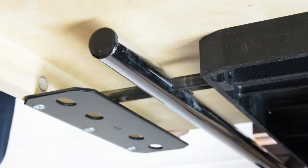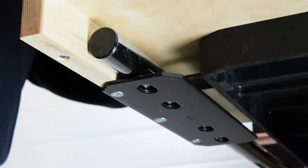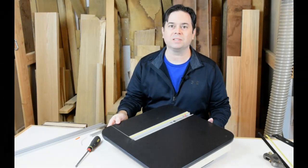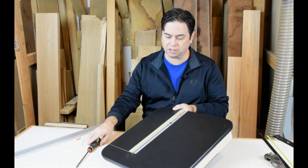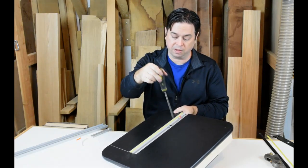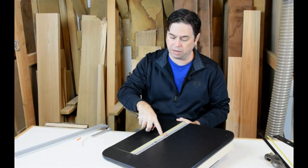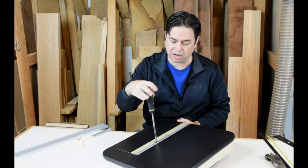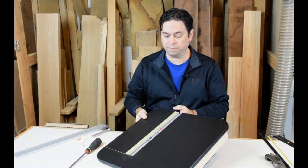Now with the metal bracket in place, when we slide the jig forward, there's no way for it to tip when in regular use. Okay, so let's have a look around the completed jig. We've got the adjustable pivot pin up top, just loosen it, and you can slide it into whatever position you need. Set the radius based on the scale that's attached, and just tighten things home. And you'll be ready to make your cuts.